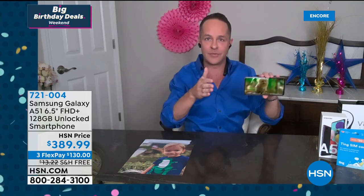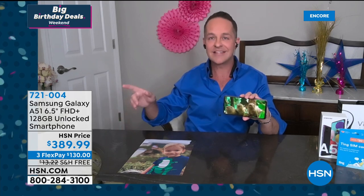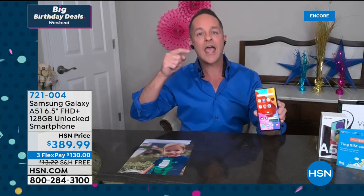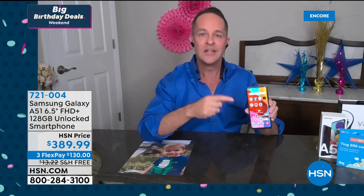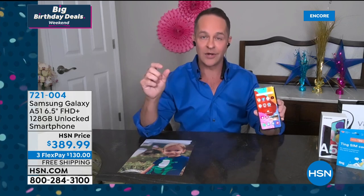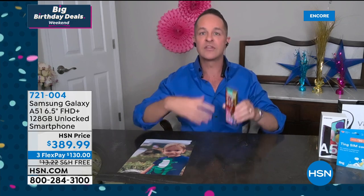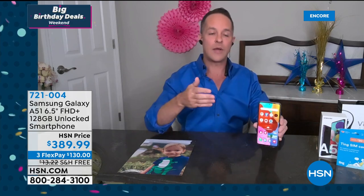The key — and Sarah mentioned this — is that it says 'unlocked.' When you buy this phone, you own this phone and you are not committed to a carrier. Often when you buy a phone from a carrier, you're spending $400, $500, $600 — a lot of us spend $1,000 on a phone — and we're locked into a contract that only works with that carrier. That's not the case here. This will work with any GSM SIM card: AT&T, T-Mobile, or any of the many companies that buy AT&T and T-Mobile service and repackage it at extraordinary rates, such as Ting Mobile.